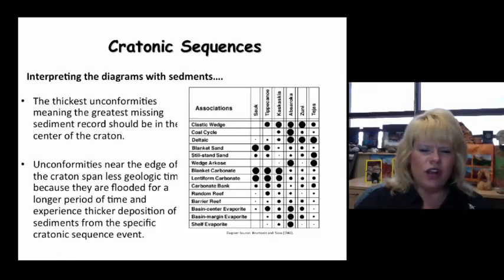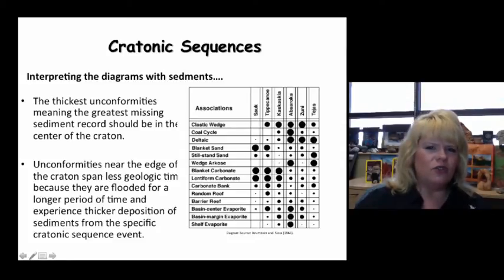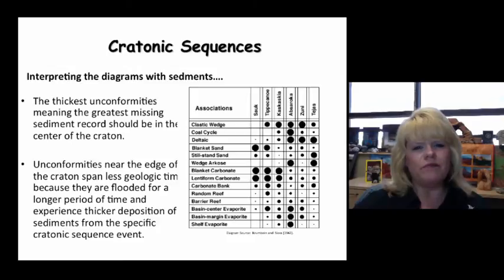Another thing to consider is what types of sediments are found where. Well, we'll visit this more as we go through the geologic time scale, but the sequences of types of sediments help us tell whether we were in a transgressive or a regressive cycle, and where the shoreline was or what type of rock was present in those time frames. So each one of these represents a grain size or a thickness of the type of material that was there. And keep in mind that the thicker the unconformity should be in the middle of the craton where it got covered the least amount of time with an ocean, if at all.